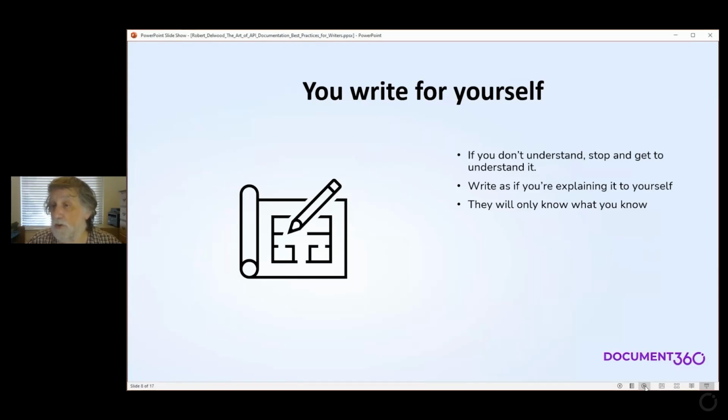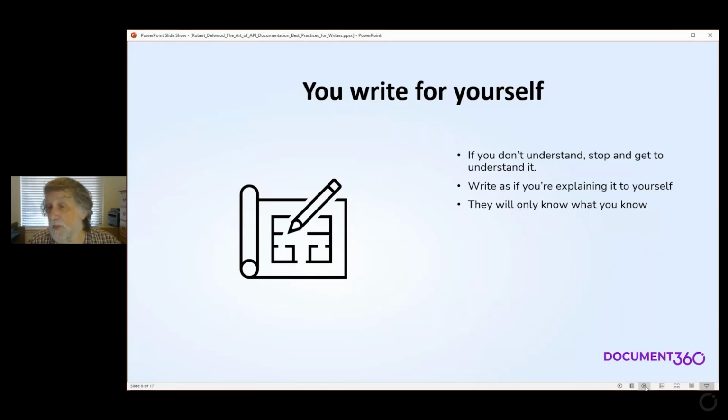You write as if you're explaining it to yourself. So that does actually two things. One, it gives you a much deeper understanding of your own product. The more you understand the product, the more detailed and detail-oriented your documentation is going to be.